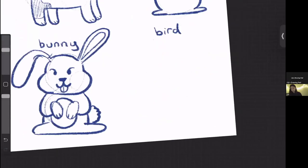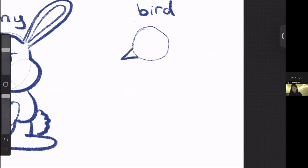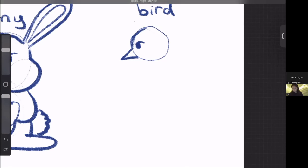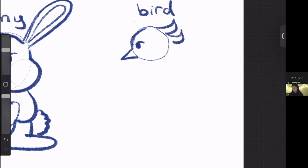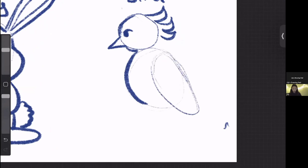Finally, how to draw a bird. As always, we start with a circle for the head, then draw a triangle for its beak. I'll draw the eye right now because it shows the face really well. Birds have a lot of feathers — when I draw feathers without too much detail, I just give it a little flick and flourish, then a little curve, and keep doing that as many times as I want. I'll give it feathers from the top of its head too. For the body, I'll draw another big circle, follow the front of that circle, and along the back side draw a long oval with a slightly pointier end for the wings, then add lines along the wings to show they're made of feathers.